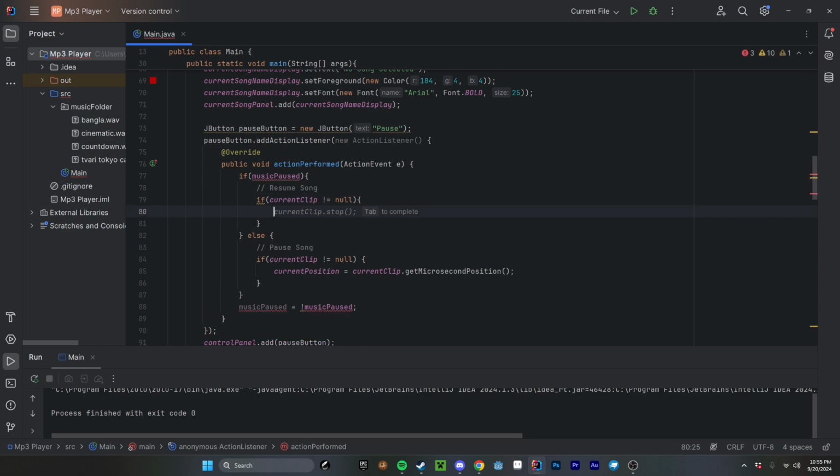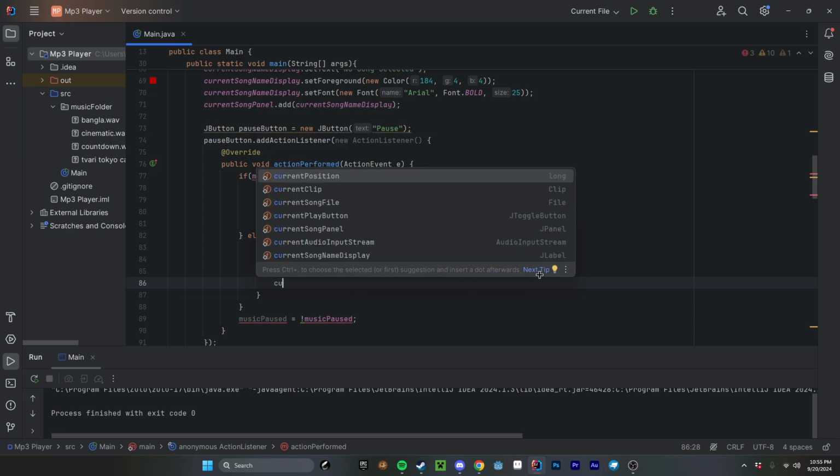then I am going to, one sec. So if our current clip is not null, we're resuming the song. So this is if our pause song is already clicked, or you know what, then let's finish our pause song first. So equals current clip.getMicrosecondPosition, then we're going to stop it.